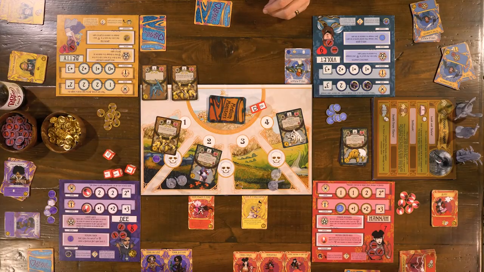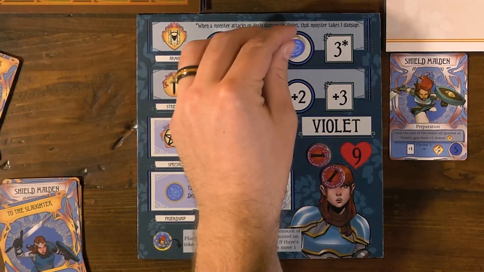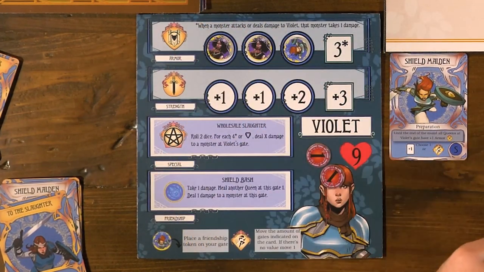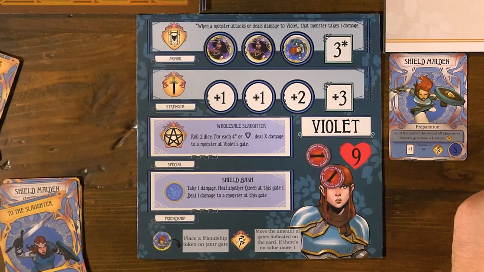Yep. I'm going to match up this armor. And now my ability is active. So when a monster attacks or deals damage to Violet, that monster takes damage. So you've got to get to me the hard way. That's a pretty good ability. I'm not going to lie.